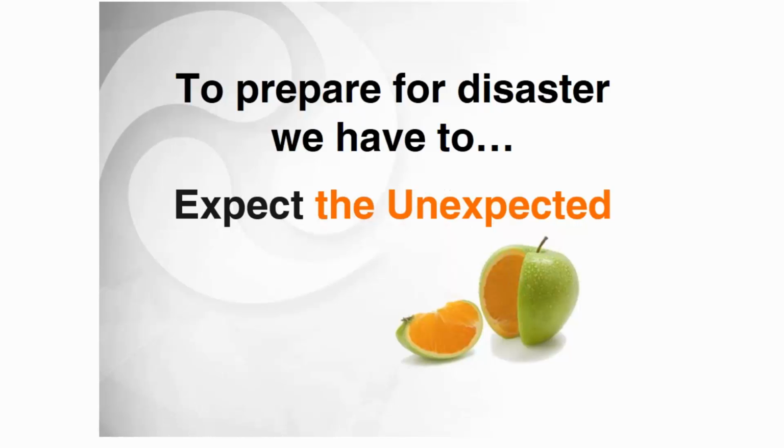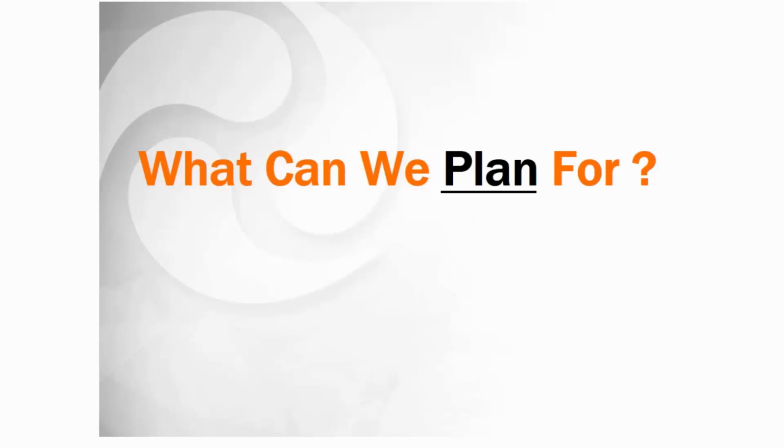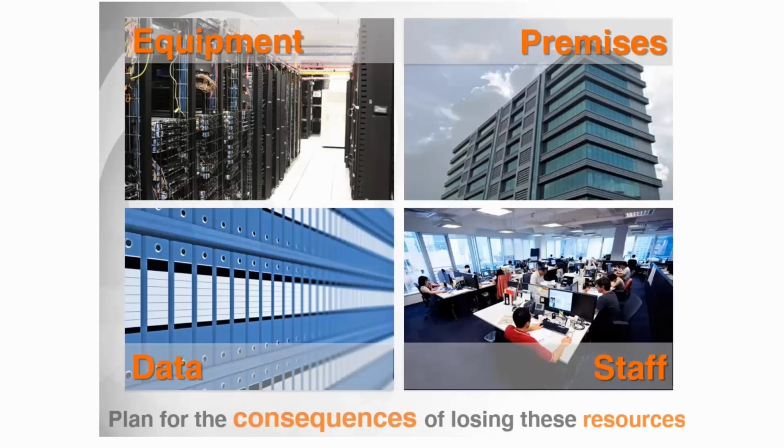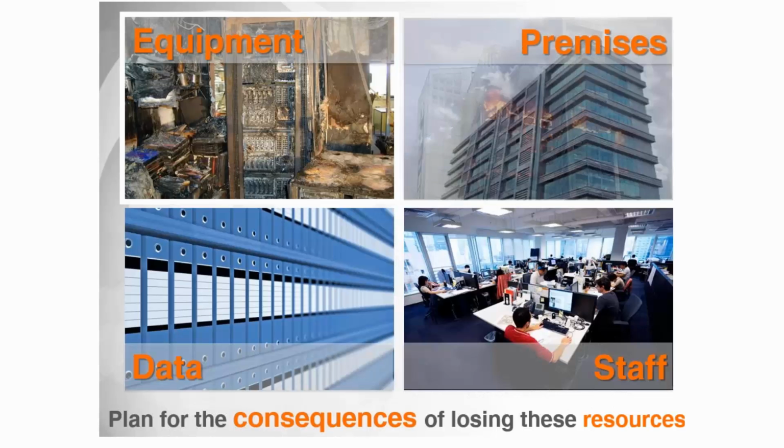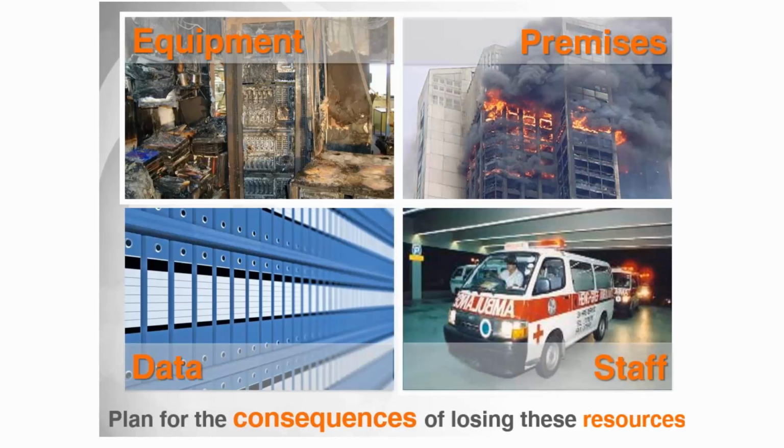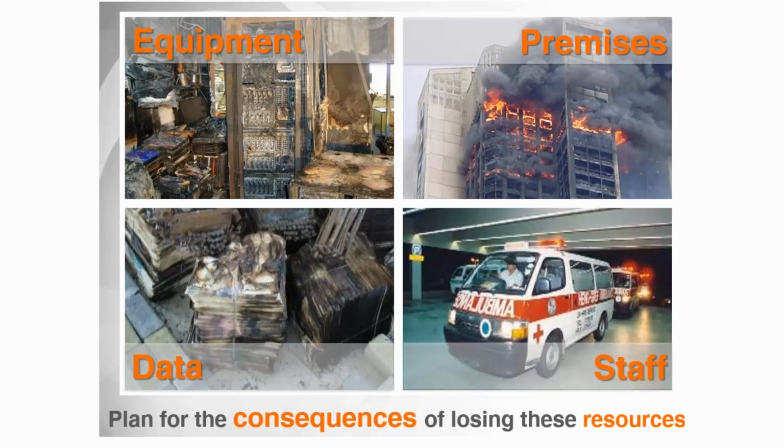So what we can effectively do is we don't plan for each scenario. What we do is this: we can plan to handle the consequences of losing these resources if your business is disrupted by any of those 10,000 scenarios that I mentioned earlier. Now, whichever scenario it is, whether fire, flood or power outage, it will cause you what? Business disruption. And when your business is disrupted, how can you recover your business? So you focus on the consequences that will happen.